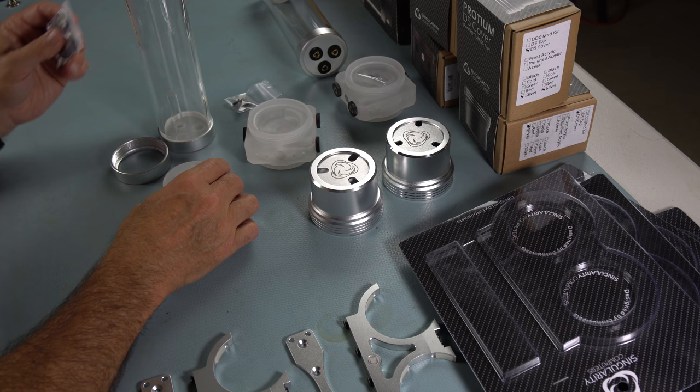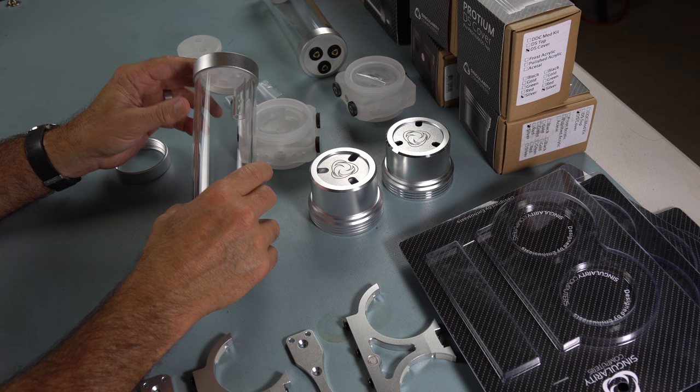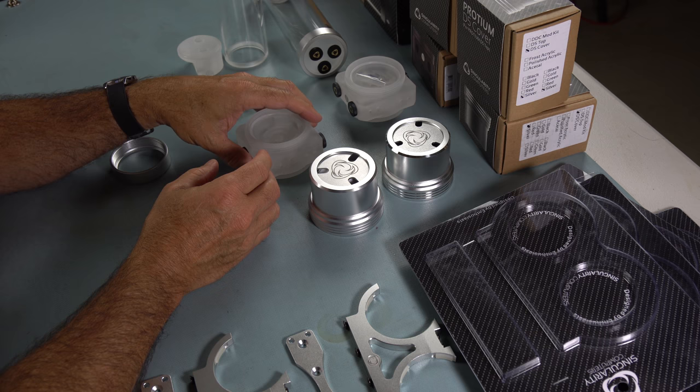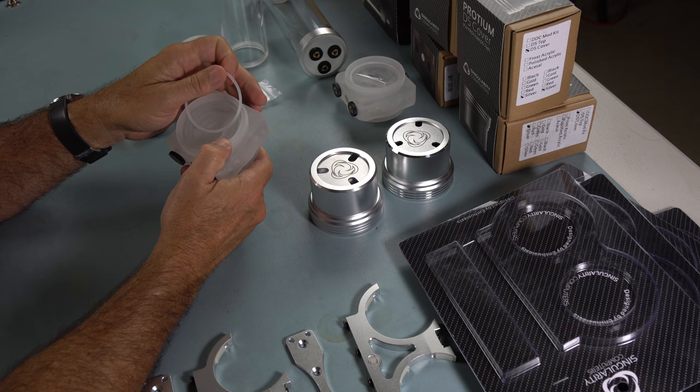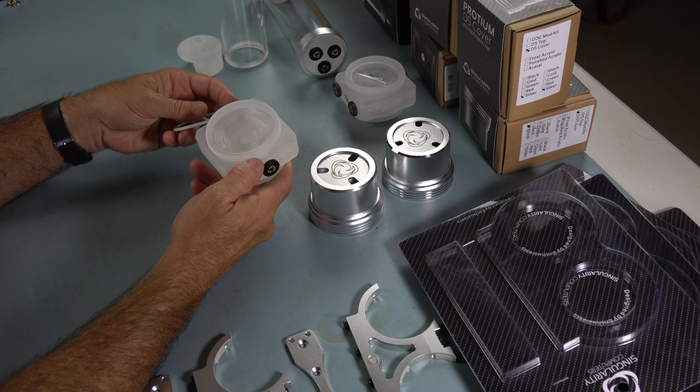So my plan is to have this guy mounted on top. The returns, I like to have returns coming into the top of the reses here. So I'm going to have this mounted onto the D5 top. Now the D5 top, this is what you get. You get a couple of standoffs and a couple of countersunk screws, and you have here the pump top.